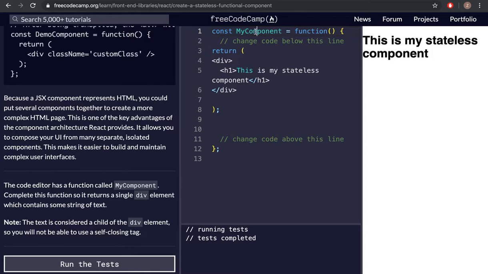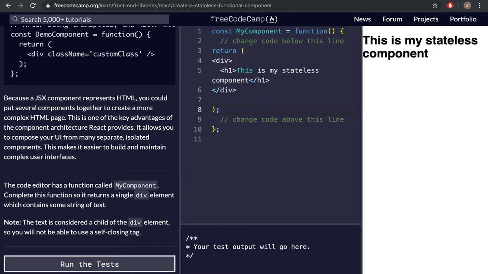Alright, that's all really. Alright guys, hope you understood the concept behind stateless functional components in React. I've just given you a really bird's eye overview for now, but in the later upcoming challenges we will keep going into it in further detail.